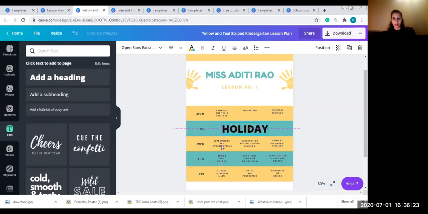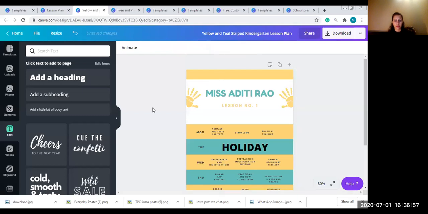Now I'm going to write what's happening on Wednesday, so on and so forth. If you just have 2 periods, you just write 2 or you extend it to 3. So if I want to get more writing place done, I'm going to just bring these closer and make enough space so that I can talk about 4 subjects here. Now, let's say I am going to be printing this out or I just need more space, okay? I just need more space. So I can resize this entire lesson plan.